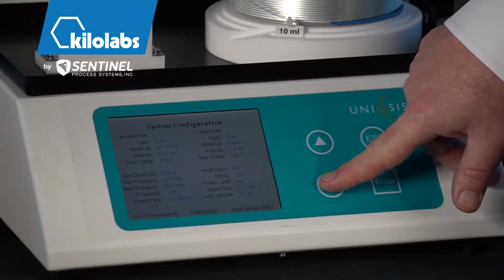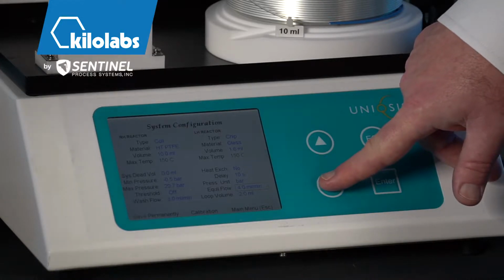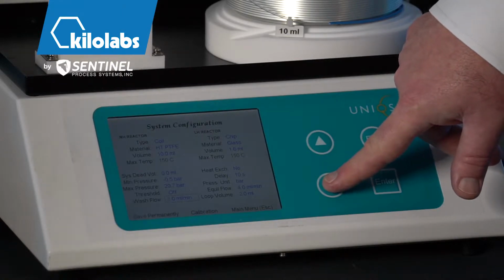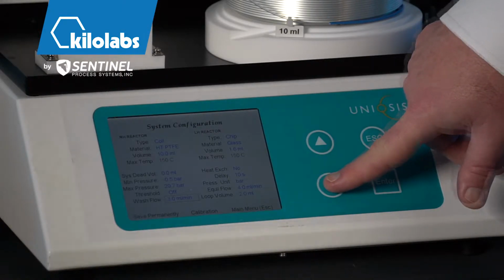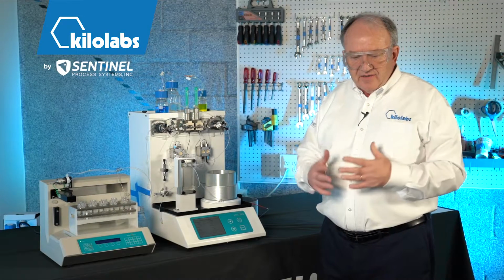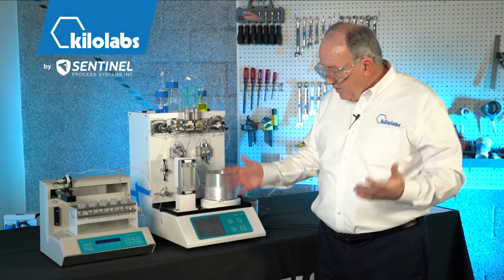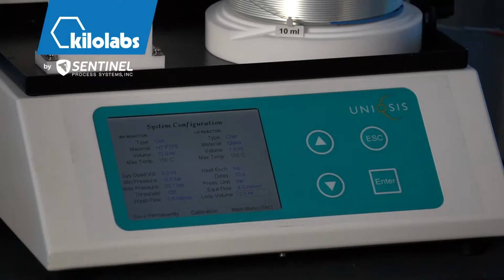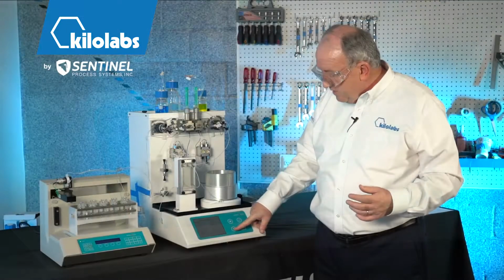The equilibrium flow is a flow rate that is used, in between experiments, to bring the system up to temperature before the experiment starts. A wash volume in between experiments if you want to rinse out the machine, and of course, if you've got a reagent that's really aggressive, you may want to increase that volume to 20, 30, 50 ml, whatever you want. And the loop volume is the volume set up for these loops. We're not using these loops today, but that's a parameter that you can set.